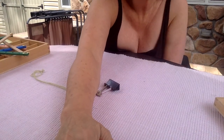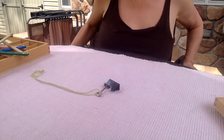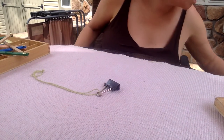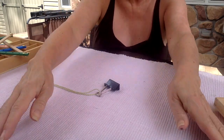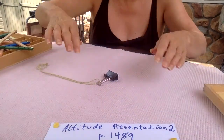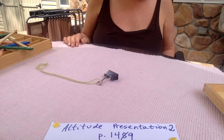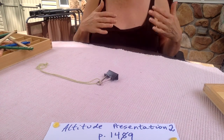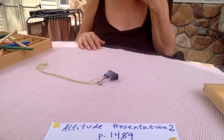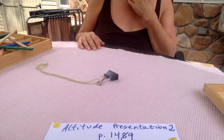So this next presentation is presentation 2 of altitudes on page 189. Make sure you can see that. There we go. Okay, and it is to take a look at different altitudes. Sometimes the altitudes will be inside the triangle, sometimes they'll be outside, depending on the type of triangle. So we're first going to choose an isosceles right triangle.